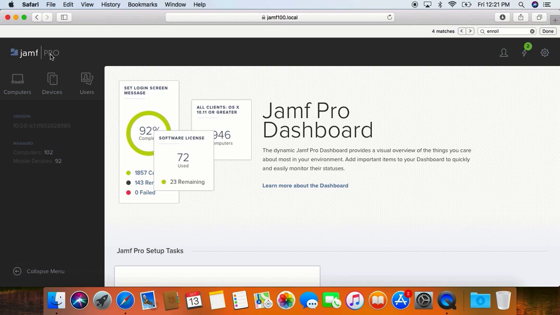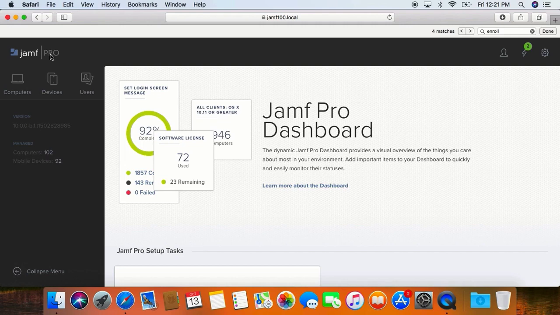Our objective is the same we covered in the DEP lesson, to enroll our computers in Jamf Pro in order to manage them. User-Initiated Enrollment offers an alternative or can supplement DEP, allowing users to enroll their computers from a web portal using the same workflow we covered in Lesson 13, where we enrolled iOS devices using User-Initiated Enrollment.